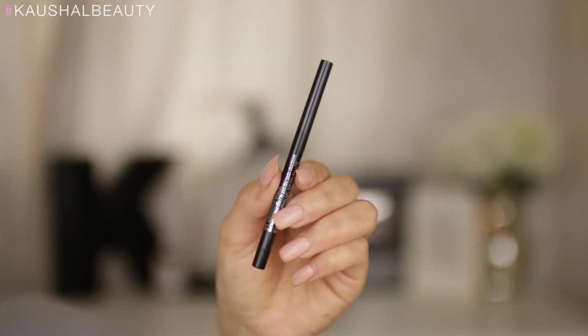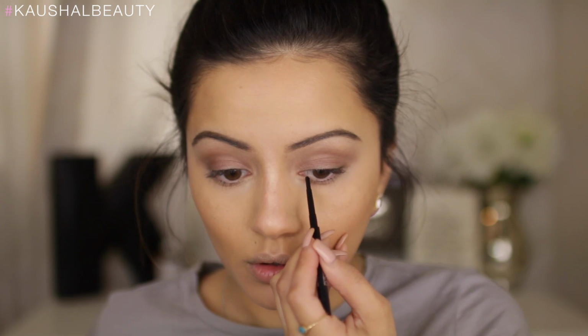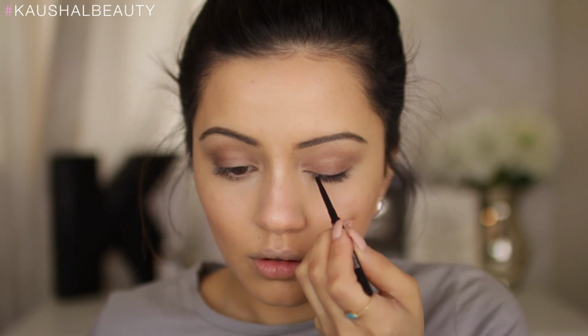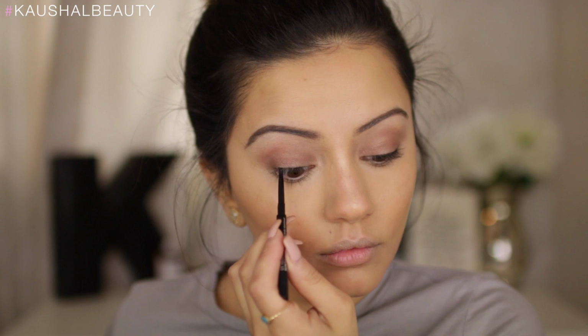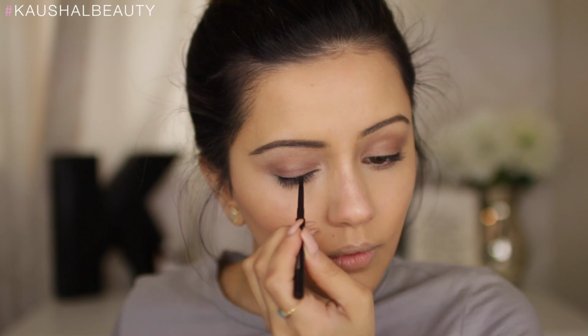So speaking of eyeliner, I'm using the Skinny Stick Slimming Black Eyeliner. Again, the nib on this is so thin and I love that it's a retractable pencil. I'm all about the retractable pencils in comparison to the pencils that you have to kind of, what's it called? Sharpen, that's the word.